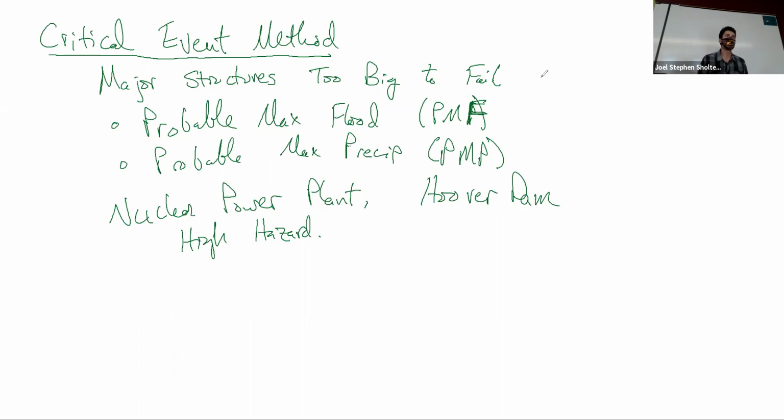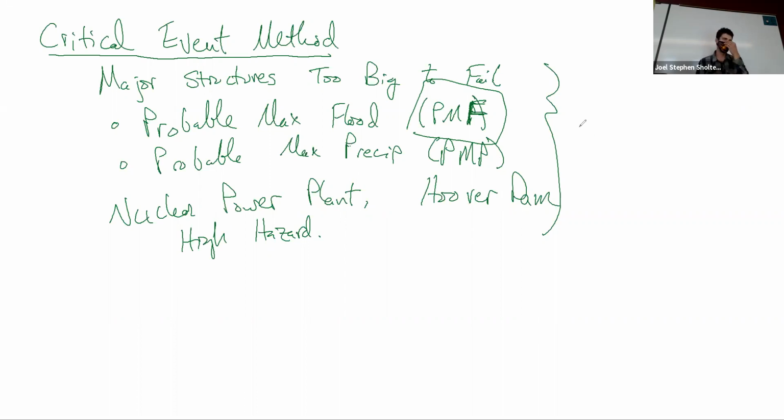And then how do you calculate this stuff? It's in the reading, but the idea is you kind of look for a big data source, because what's the maximum flood event? Well, we've been observing rainfall and flood events for 100 years, 150 years maximum, not for very long. And so if you want to think about the biggest flood event that's possible for a particular area, you have to have indirect data sources.